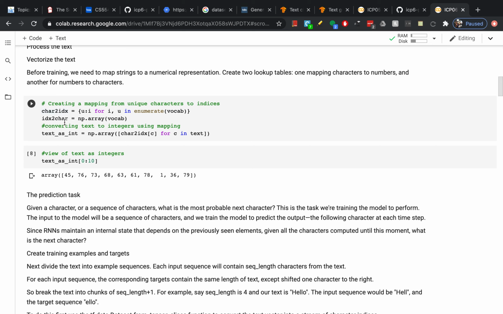Then we are changing index to character using the NumPy array, and then we are changing the text to integers.